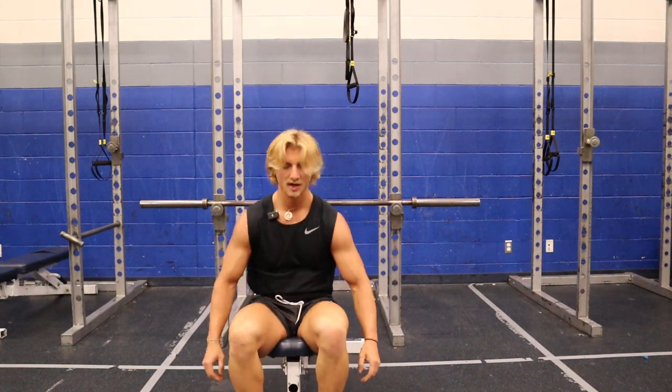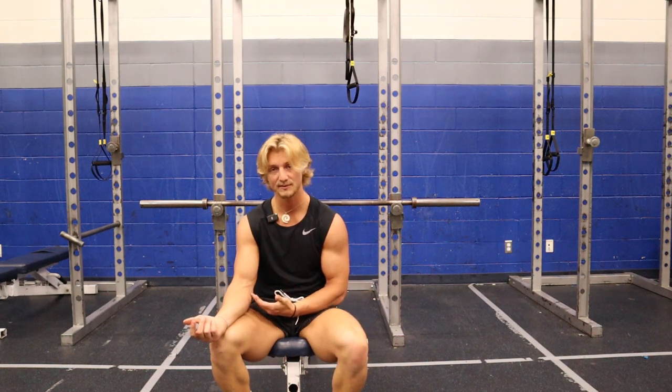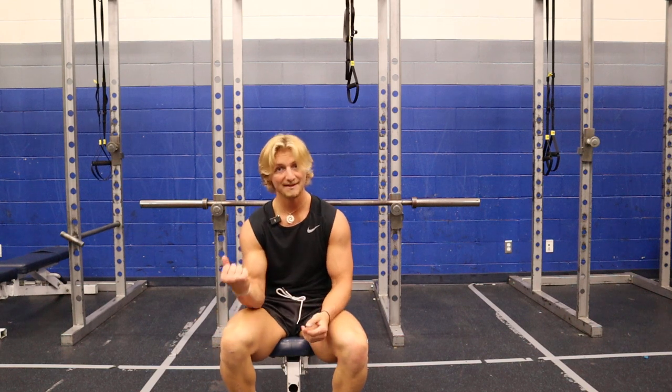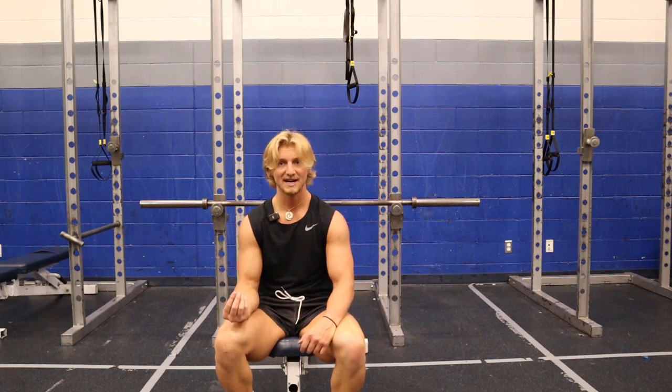Remember, your muscles grow a lot faster than your tendons. A lot of times people get tendonitis in their biceps when they do too much bicep work because your muscle grows a lot faster. So isometric holds are going to be very beneficial for your tendons. Okay, so if you're getting tendonitis in your bicep, start doing some isometric holds.